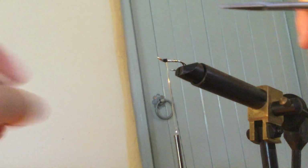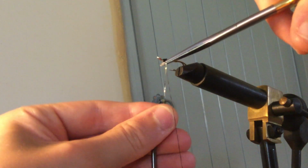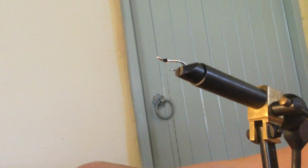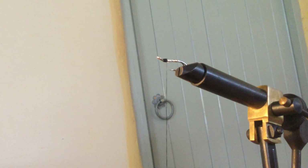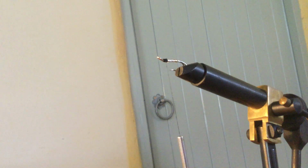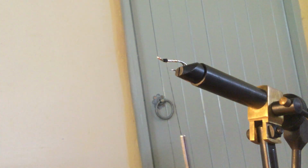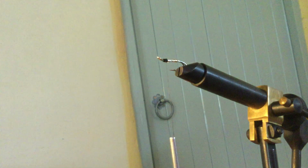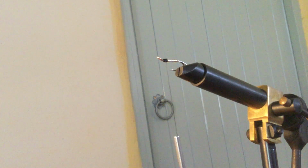Right, guys, so what we're going to do, this fly is actually quite similar to the flamethrower, except it's in a slightly different looking format than what we would normally be doing. So the first thing is we need to get red bucktail here, and we'll just snip it a decent length. It's on the underside of the fly, so you don't want too much.